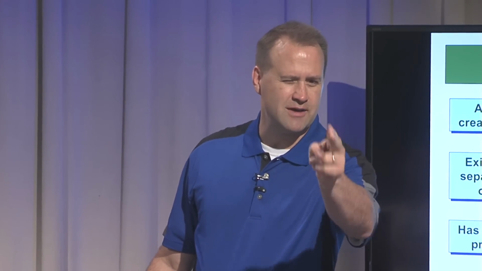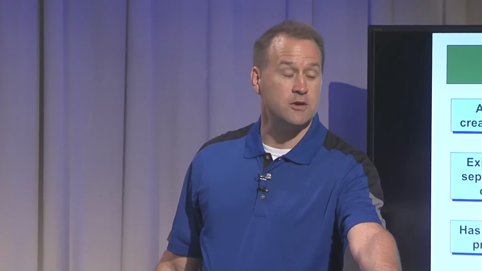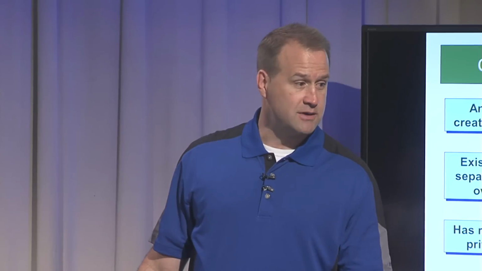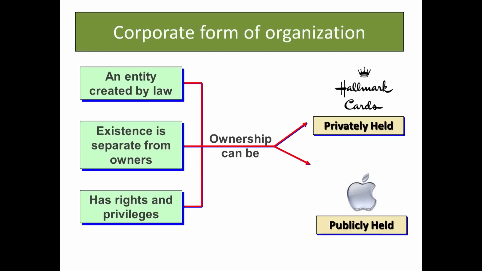Now, if you wanted, Henry, you could be an owner of Cerner or PepsiCo. Well, let's not say Cerner. I'm pretty sure they're publicly listed. Yeah, they're publicly listed. Okay. But you could be an owner of Cerner or PepsiCo by the end of the day if you wanted to. You could just go buy stock. So when we say a publicly held corporation, the example is like Apple. You could go be an owner of Apple by the end of the day if you wanted. Okay? Cool? Now we're going to mainly focus on publicly held corporations in our discussion. So I want you to think of perhaps me and my PepsiCo stock.